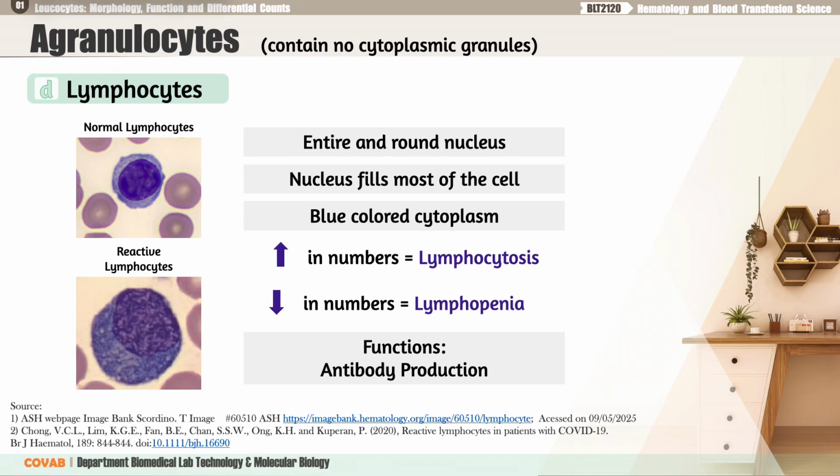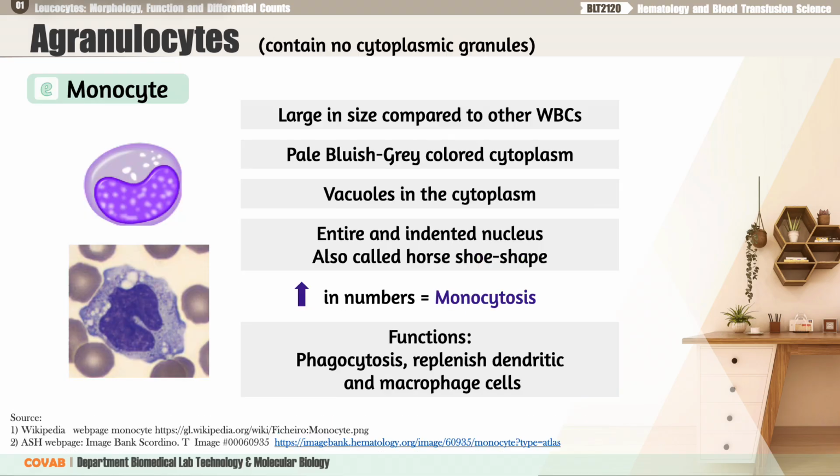If we just go back a minute and look at the lymphocyte, it may be equivalent to the size of a single red blood cell when it's normal and non-reactive. The reactive lymphocyte, on the other hand, would be equivalent to the space of about 2 red blood cells. If we look at the monocyte, using the photograph below, we can easily say that it takes up the space of 3 to 4 red blood cells. So that's about the size.